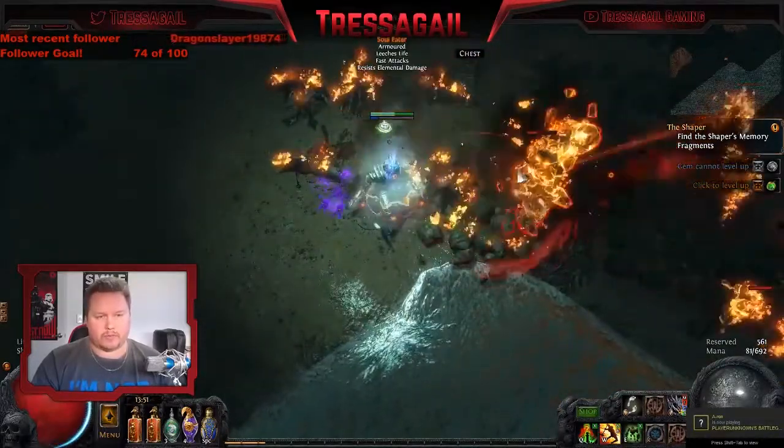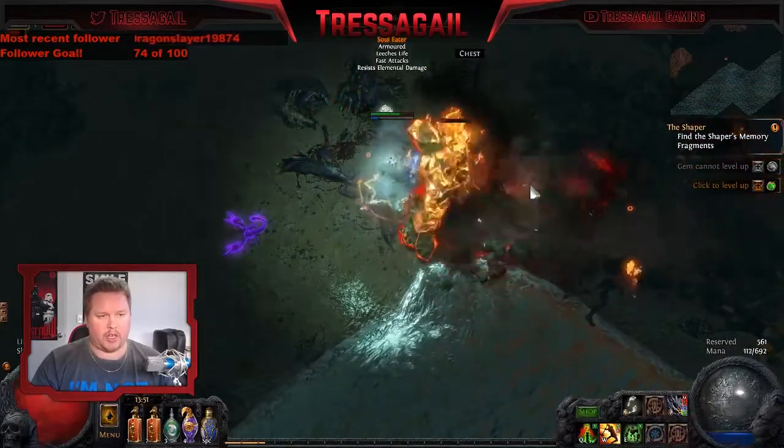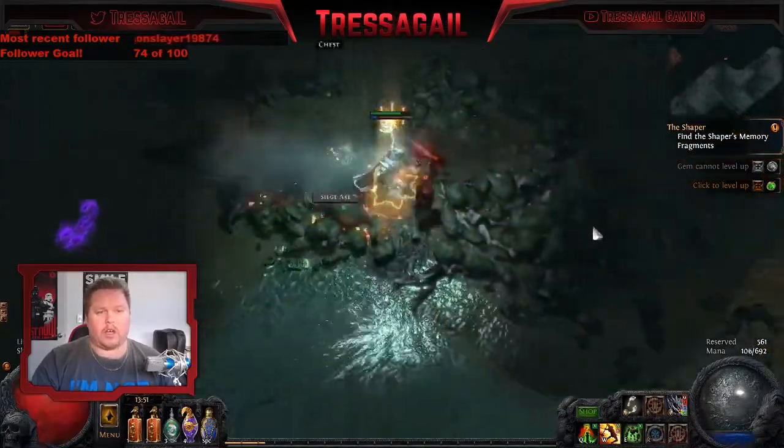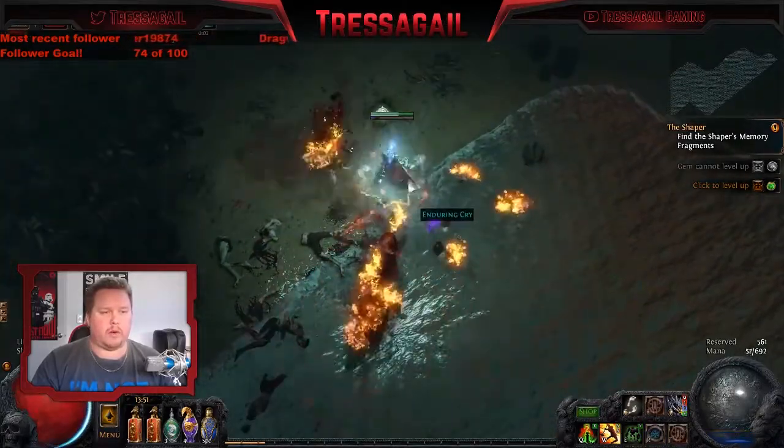your Ancestral Teeth, so the Soul Eater, so it's a bit more of a pain in the ass to deal with. You whack up your Ancestral War Teeth like so, and away you go.